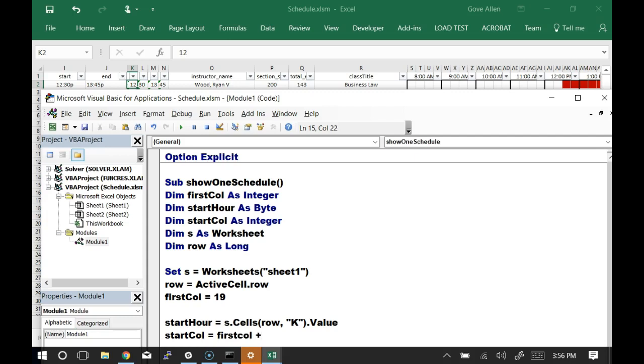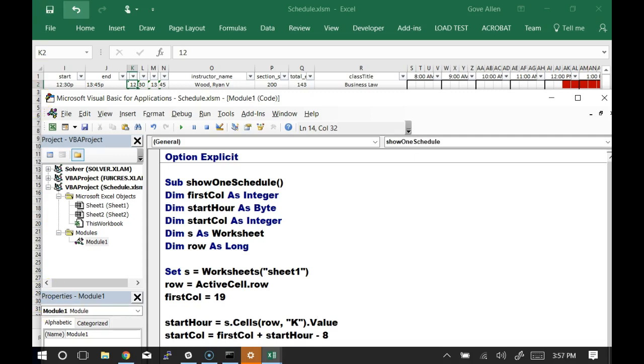What's it going to be? Start hour minus 8. Start, H-O-U-R, minus 8.